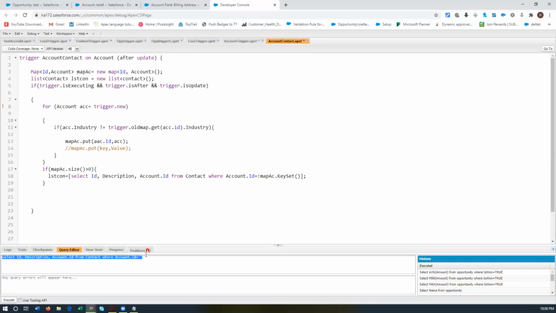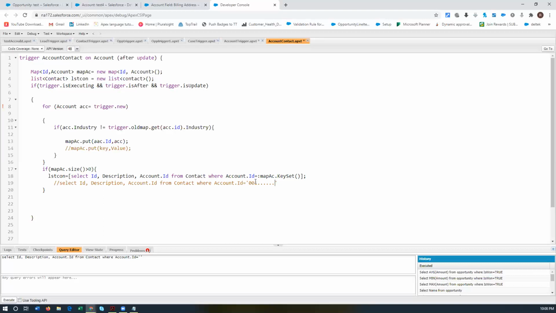Let's say whatever the account ID may be, I'm giving as a hard-coded account record ID here at line number 19. With the account ID, I will get all the contacts.